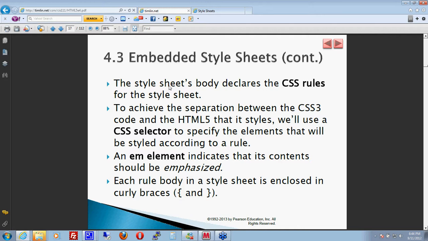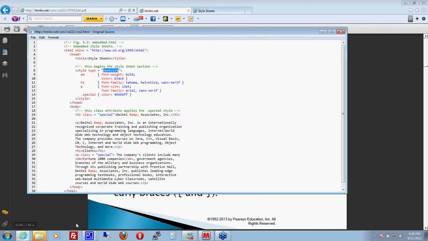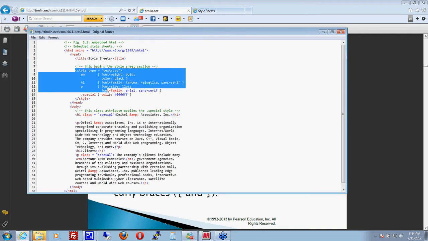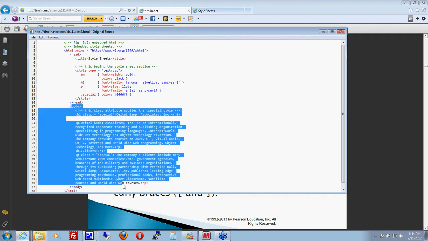So the style sheet's body declares the CSS rules for the style sheet, and to achieve separation between CSS3 code and HTML5, that's in the styles, right? If you go back to the source code, you see that the style is here, and then in the HTML itself, we don't see any style instructions.